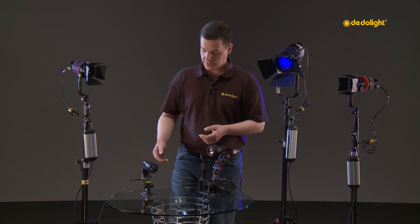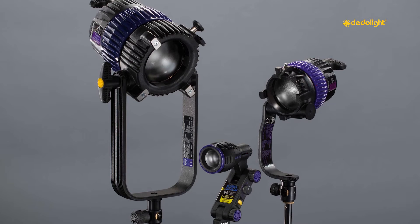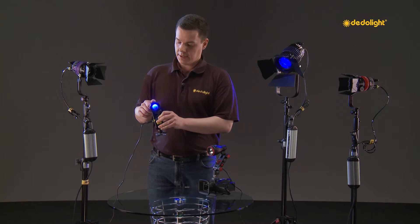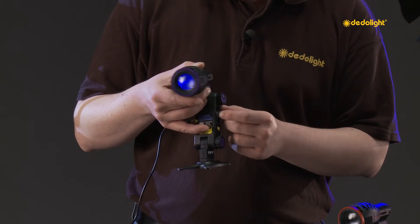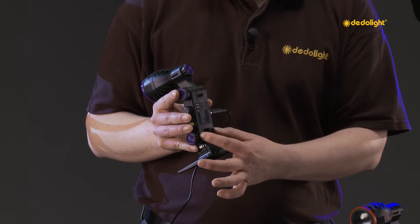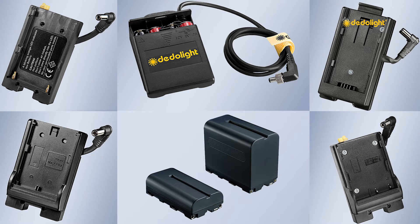Let's start with the small ones. On one end of the spectrum we have the ultraviolet solutions. All the purple colored light heads we have use technology with exactly 400 nanometers, so it's pure ultraviolet light. This small one here has a bicolor version with an on/off switch and intensity control. It uses only 6 watts, so you can easily use all the battery shoes we have for the back side, like Sony NPF, Canon 5D, Nikon D800 photo batteries, and many more.